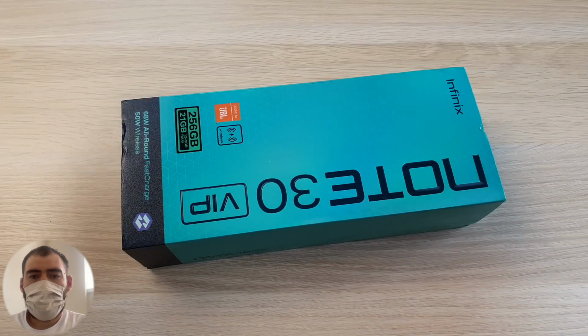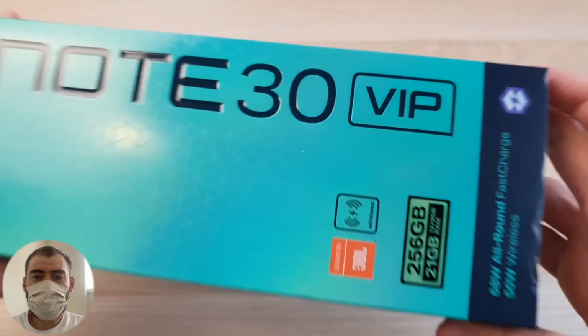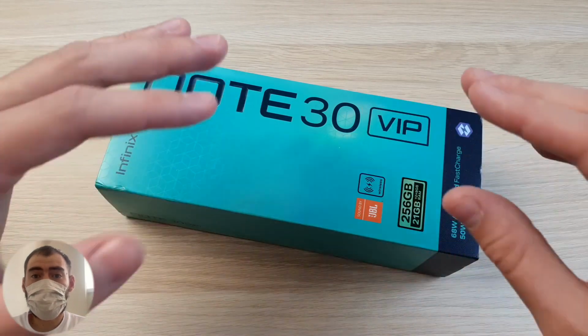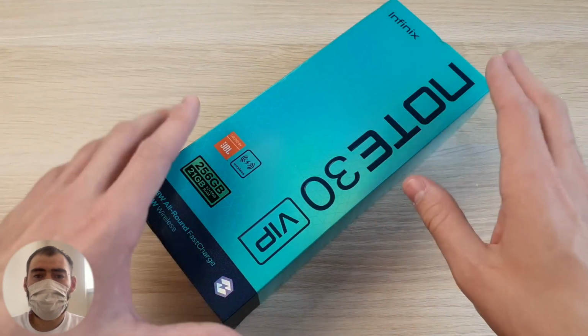Hello friends, today I have for review the coolest, most fancy phone from Infinix in the line. Note 30 with the prefix VIP. We already have the Pro and Pro Max versions, and here we have the VIP prefix. This means it's all ready. Well, let's see what's here.